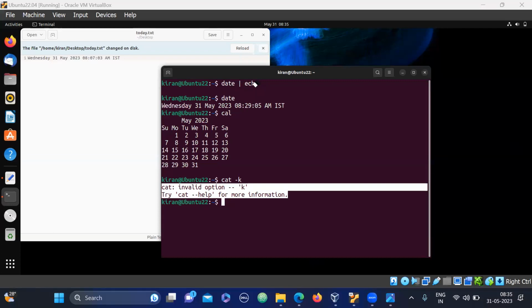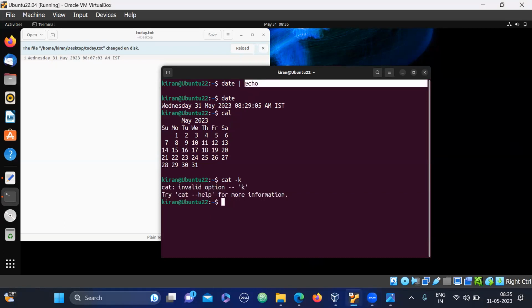And there are a few commands, not only echo, which do not accept the data stream. You understood what a data stream means. There are certain commands which do not accept a data stream. Echo is one such command. Now you want to convert this date command output, that is the data stream, into command line arguments for this echo command.